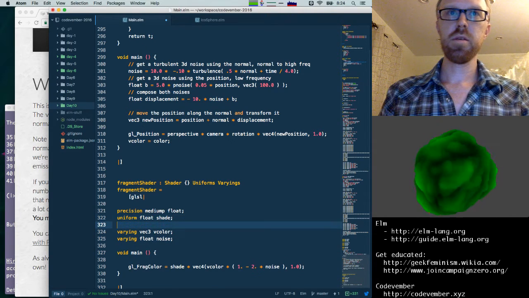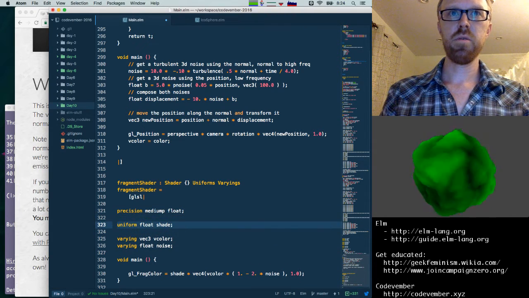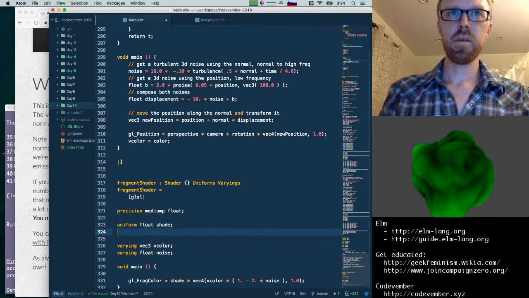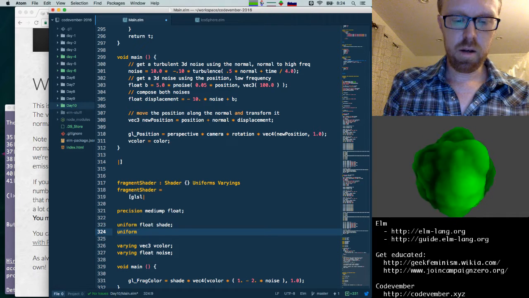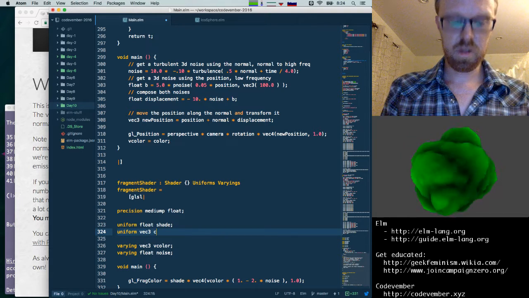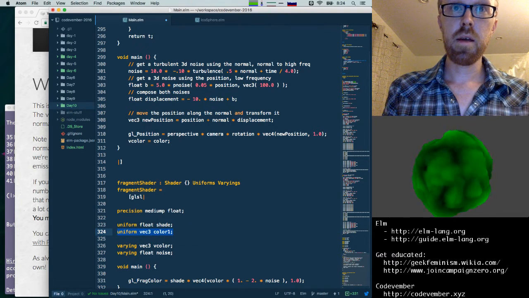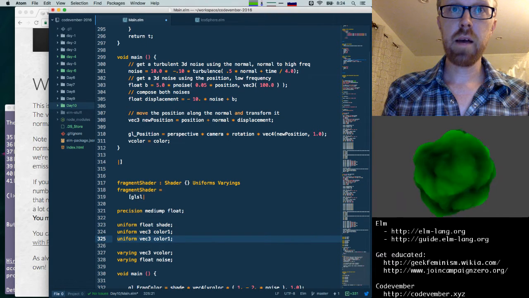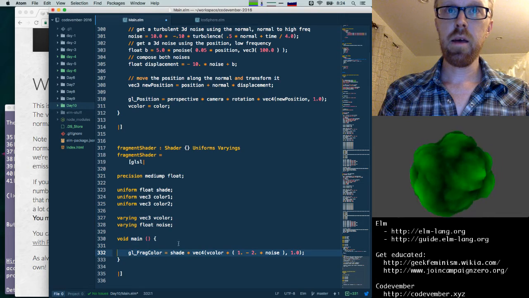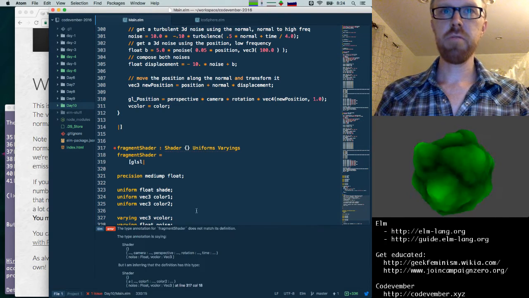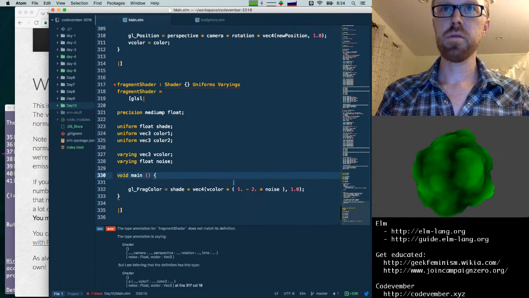Let's add something to the uniform for the two colors that we're going to fade between. So let's add a uniform vec3, which is going to be color 1, and we'll add a color 2. Let's get that to compile first, and then we'll use those.